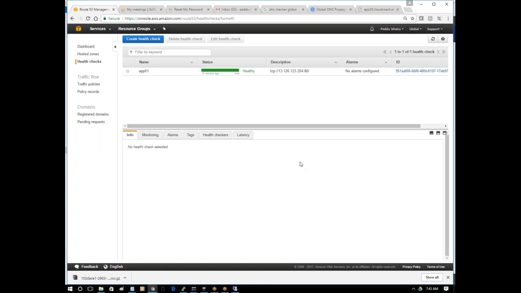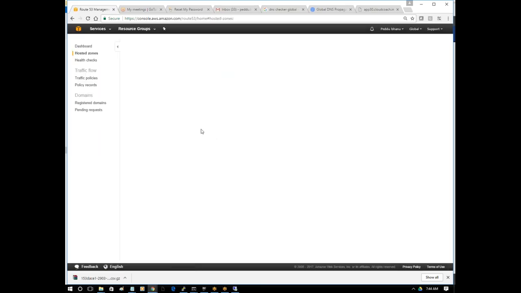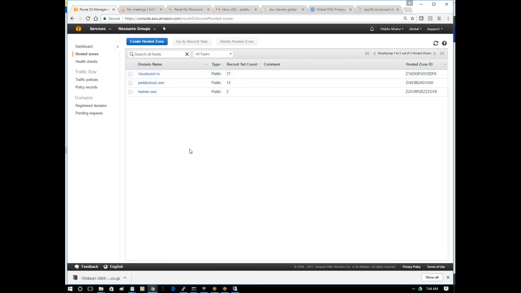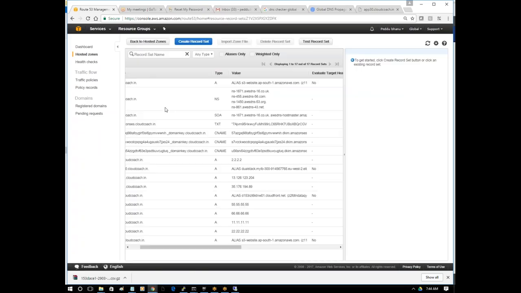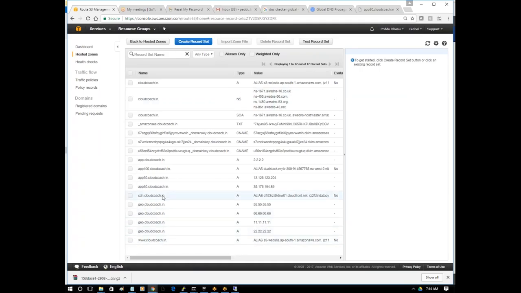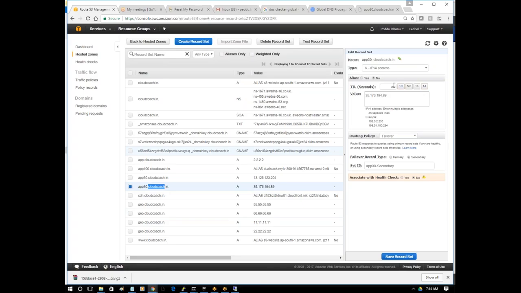But Banu, I saw that there is a 1 minute 5 seconds reset time, right? I think that is while creating the record set or health check, I forgot. Okay, there are two places where we have this time. In hosted zones, while creating a record, there is a TTL value, maybe you are referring to that one. That is 300 seconds. Okay, so what's the other one that you have seen?